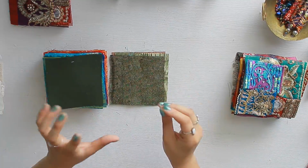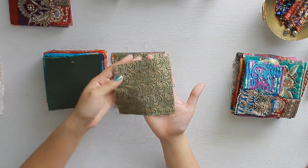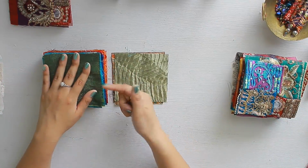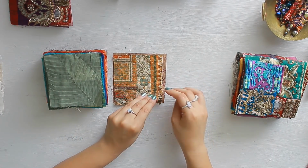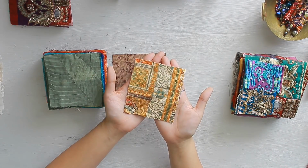How we transition from the warm tones to the cool tones is so that it's a lot easier for you to choose. If you want to just stick to the cool tones, then you know to just stay in this area. But if you want some warmer tones, then you know that going up to the top, you will find those types of textiles for you. I always make sure to include this in all of the textile kits.